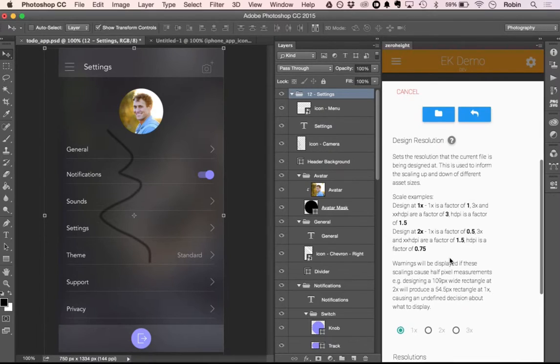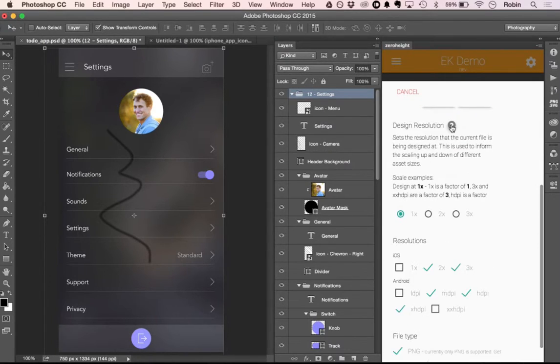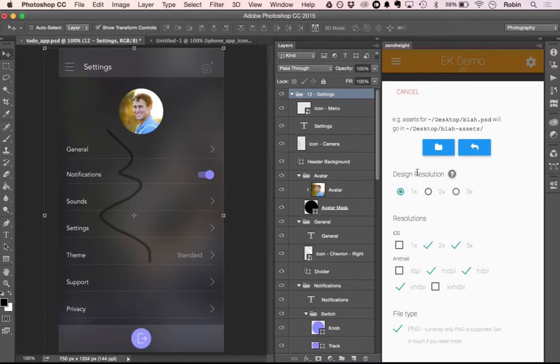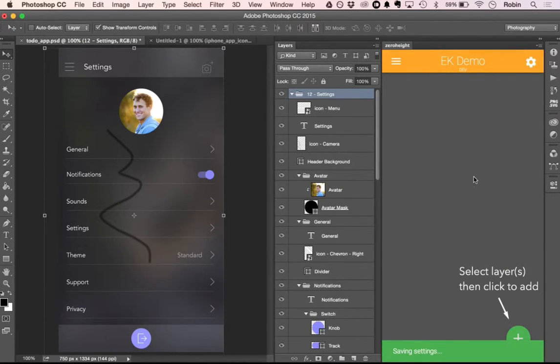Is it only one of the three, or can you have three of them selected? So as I was saying, this is the resolution, the scale that you're designing your image at. These below are the resolutions that you want to export. So you might be designing at 2x, but then you want to export 2x and 3x. Gotcha. And so what that will do is take like a 1x and a 1.5x. And so it seamlessly handles that depending on what design resolution you're working at. So yeah, these are the resolutions that you're actually exporting. So you've got iOS and Android, and so we'll just save those settings.